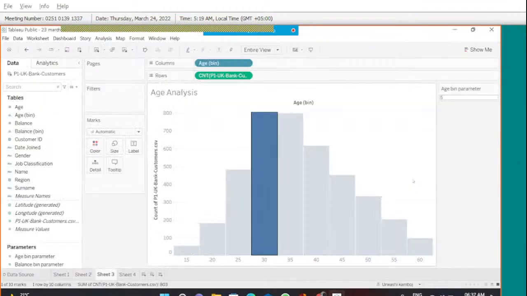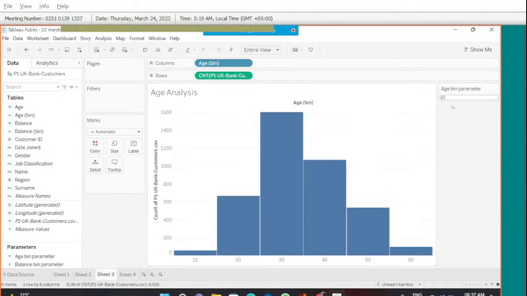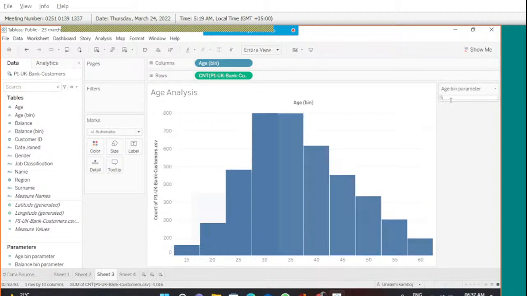So can you see my screen? Yes. So from here, when I change to 10, it will not automatically change. I need to click here. So you have to hit enter also. You're not hitting enter after entering the value. Okay, that's the problem. Okay, thank you so much.